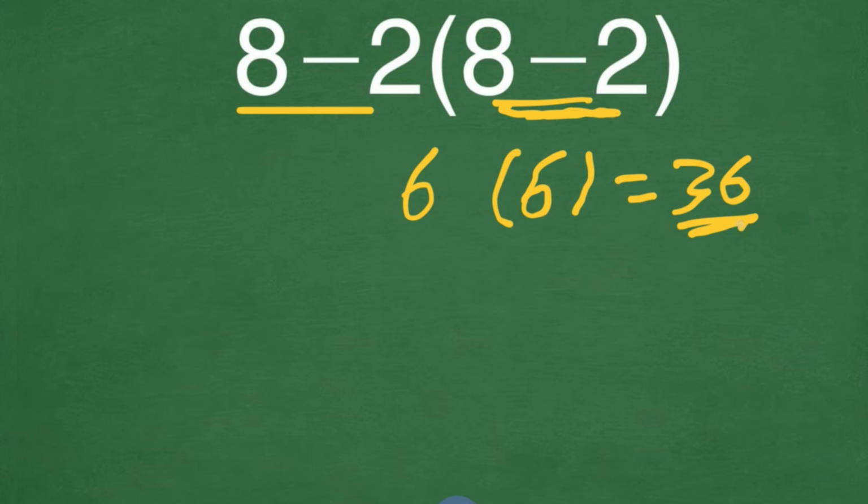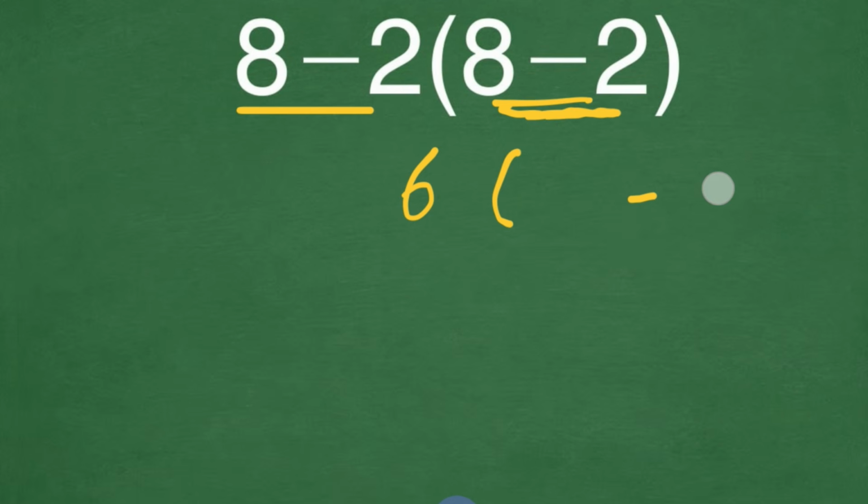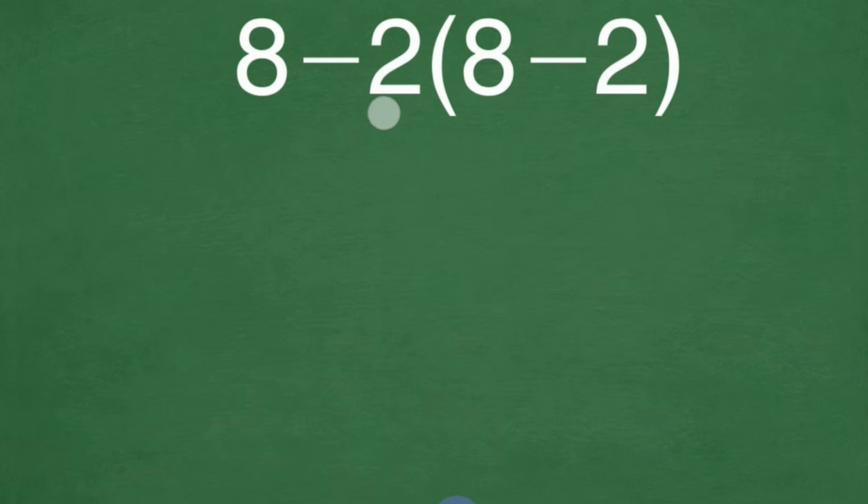And still, they made a mistake. And this is actually not the right way to do it. And this is not the correct answer. So I am going to show you why this is not the correct way. And I will show you the correct way to do it, so you do not get these types of questions wrong ever again. So when we come to these kinds of operations, we have to remember one rule.